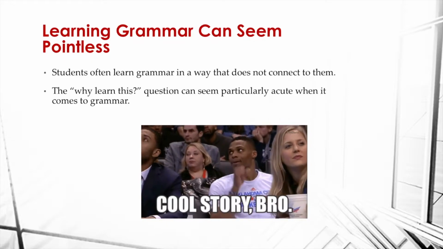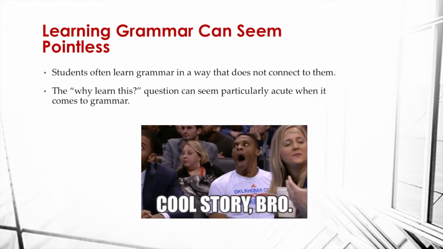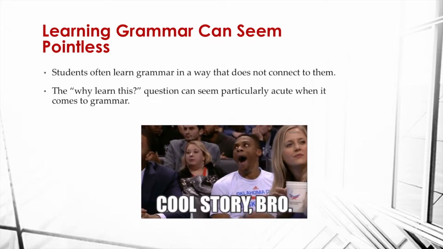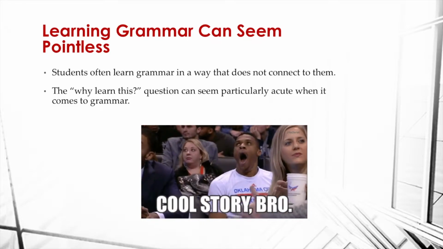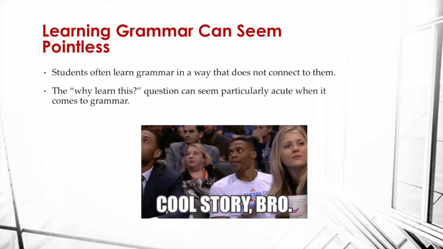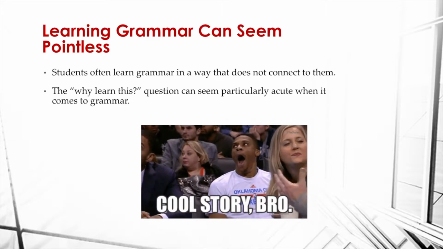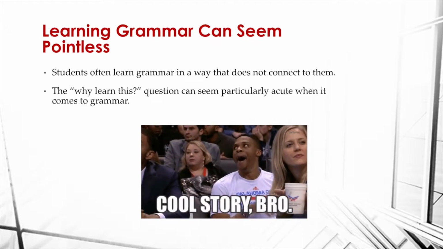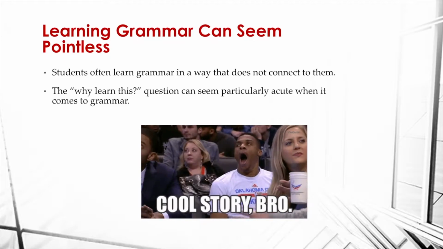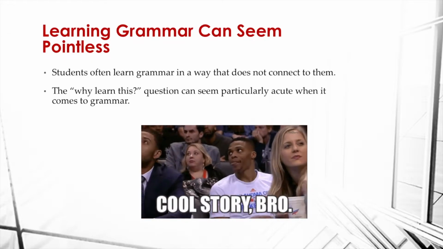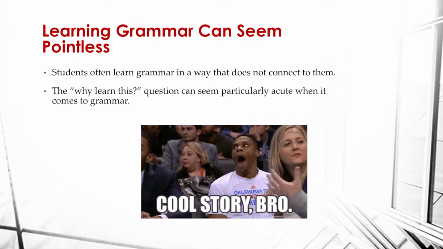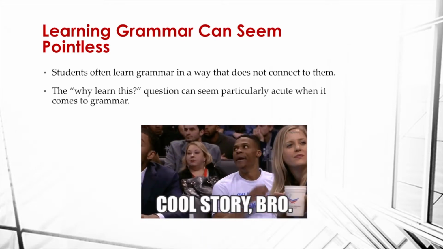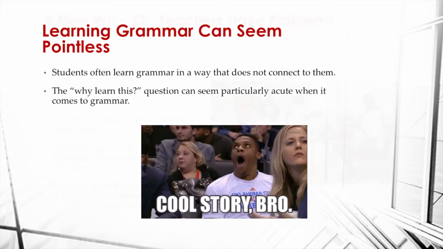Students often also learn grammar in a way that doesn't connect with them. The why am I learning this question can seem particularly relevant when it comes to grammar. Students very rarely see why it is that they have to learn grammar. In fact, indeed, we talk a lot about should we even teach grammar anymore to begin with. It seems to me that there's no way to get around it, that at some point in time we do have to teach grammar in order to be able to communicate coherently at all. And the question is then, how do we do that?